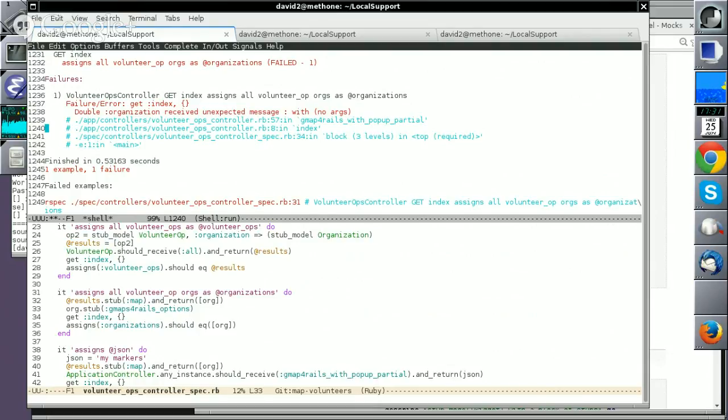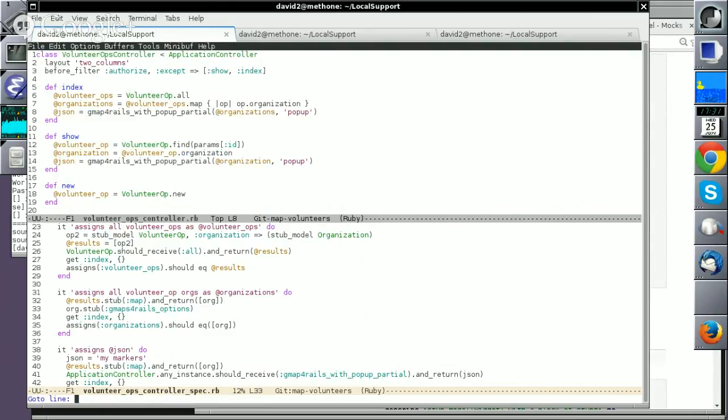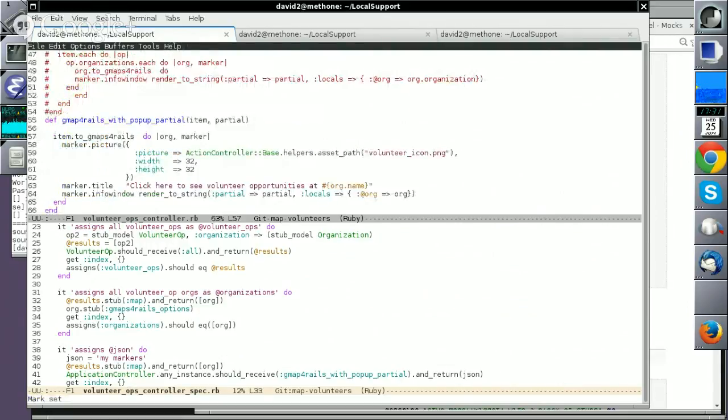So line 57 is sending it the message colon. Hmm. So let's go to line 57 of the controller.